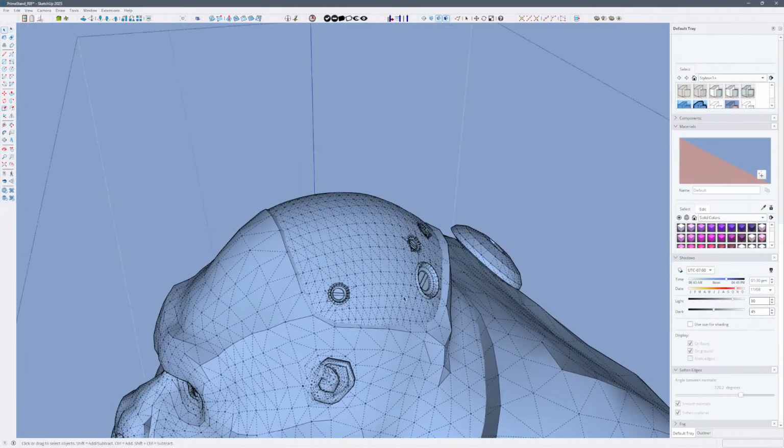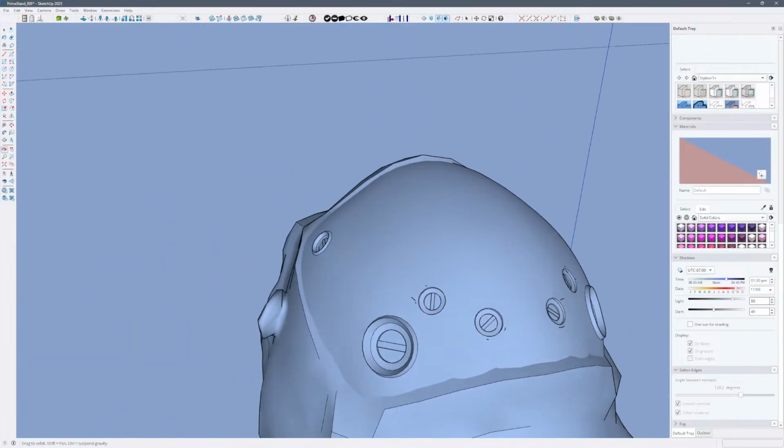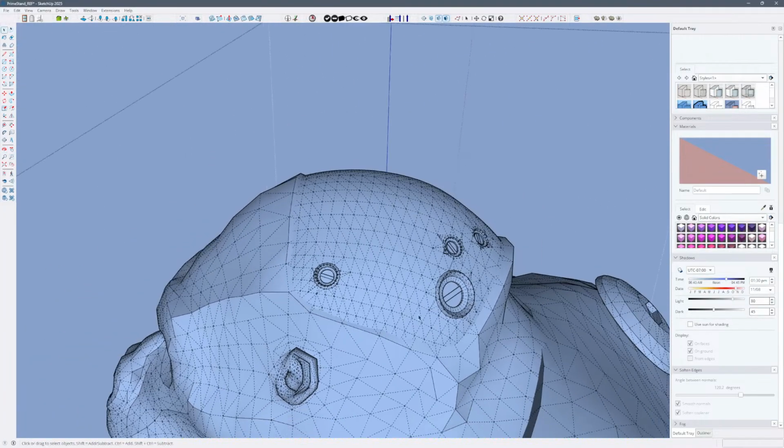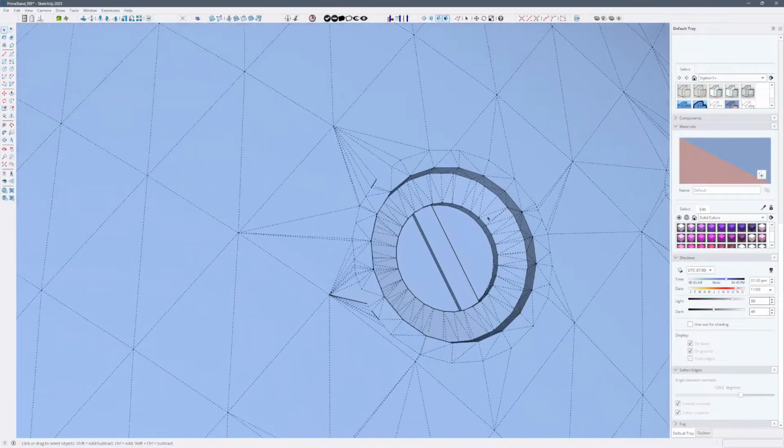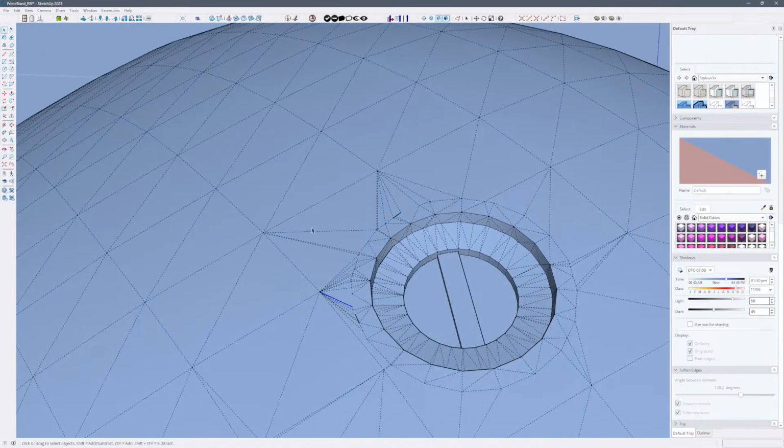Let's see. Those came out pretty good, right? This was really bad modeling from moi.